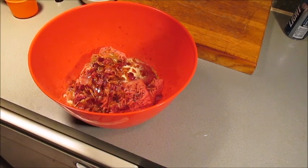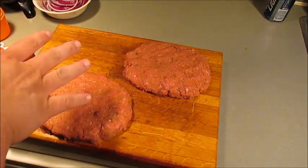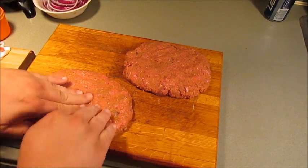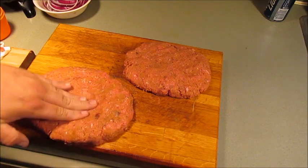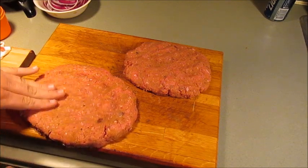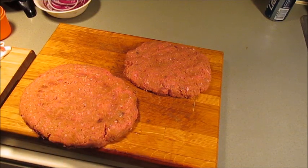So just hang on. Alright, gang, so what I did, mixed all that up and then cut the hamburger meat in half. So I've got 2 equal parts, more or less. What I'm going to do now, I'm going to make a little cavity. I'm going to just mash out like a little hole, something like that. And the reason I'm doing that, yeah, like that, is I'm going to add some cheese.